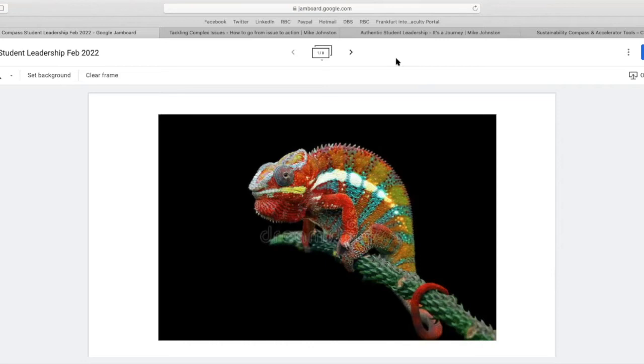And in working with Compass Education, I've been lucky enough to both run courses and take courses, and I facilitate, and I gotta say it's one of the most impactful PDs I've ever run and been a part of in many ways, whether it's a level 1 or working with students, or a level 2 or full immersions with schools and self-assessments on a whole school level, whatever it might be. So I want to tell you the story of the sustainability chameleon here at FIS.